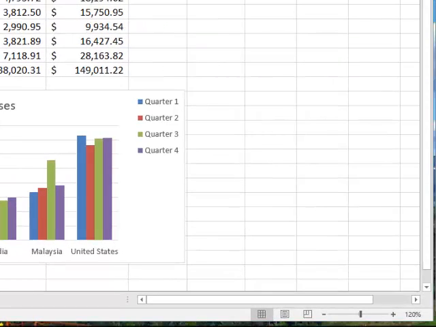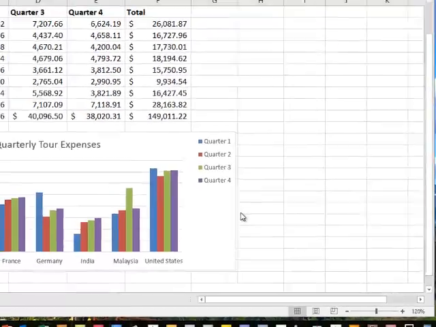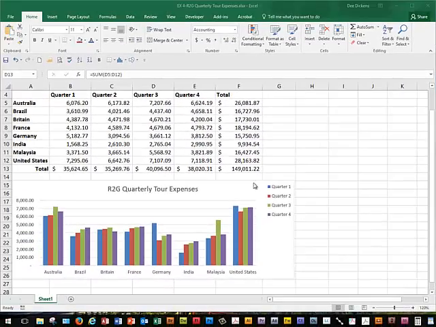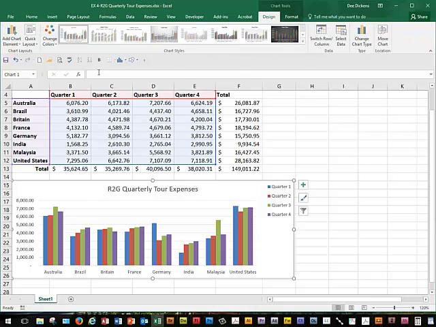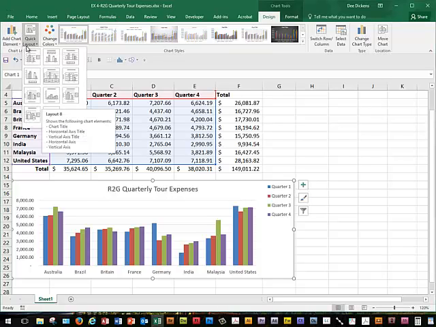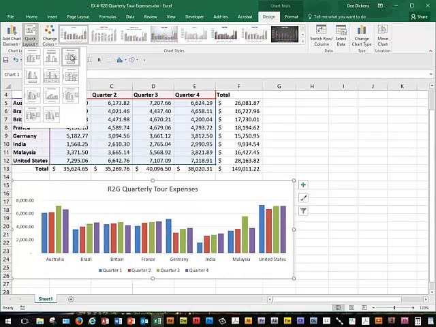When you create a chart and some data points look strange, it's a good idea to double check them and make sure that the data is correct. Okay, we're going to next select the chart by clicking in a blank area in the chart's border. And within the chart's border, we're going to click on Chart Tools, the Design tab, and select Quick Layout. This time we're going to choose Layout 3.